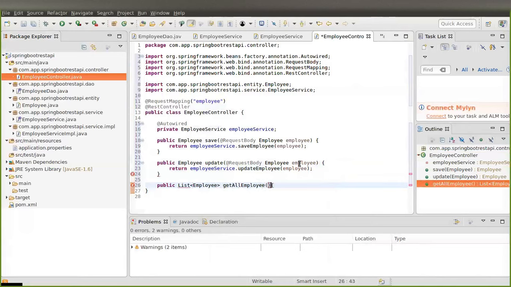Here return employeeService.getAllEmployeeList. So List, we import List.